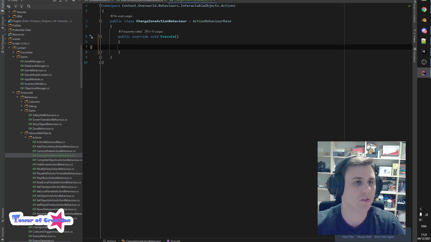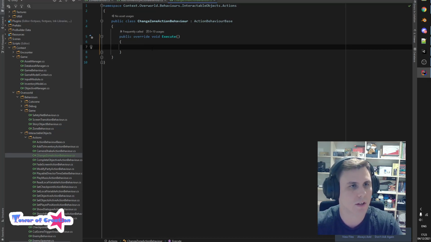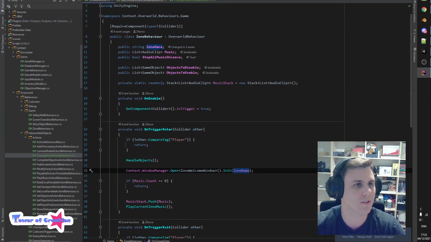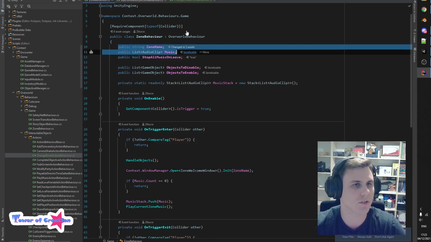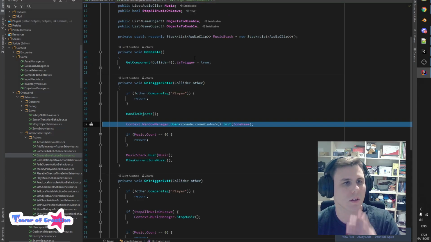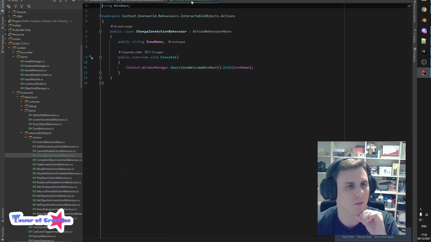Alright, so let's continue with the chain zone action behavior. We actually have this zone behavior which has a zone name and music. So we just copy the chain zone action behavior, zone name, initialize zone name, it's okay. Anything else? Object to disable, object to enable, stop on music only.